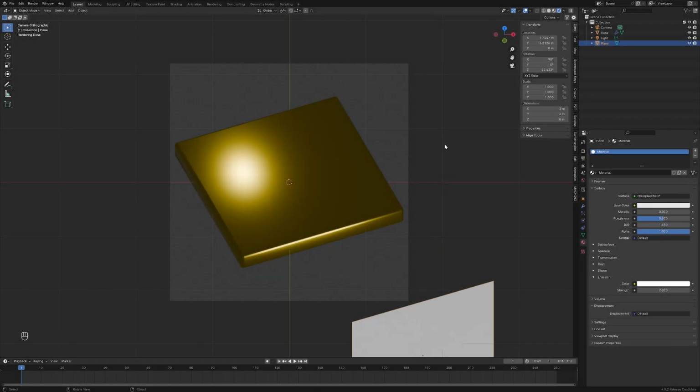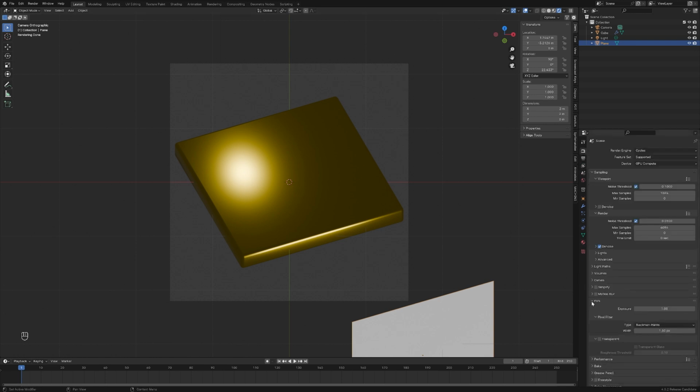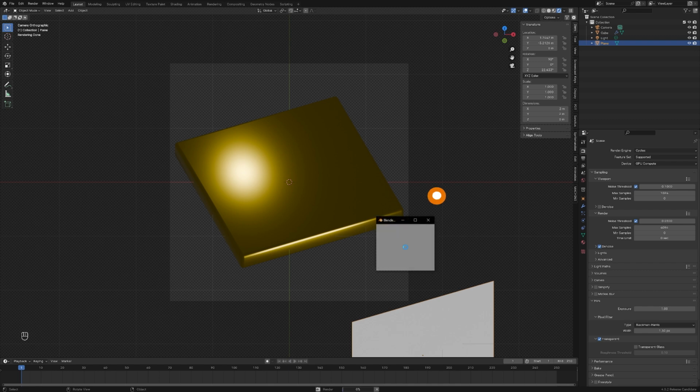So it's time to render. To make sure this comes out right, we'll go to the Render tab. We'll go down to Film. I'm going to click on Transparent, and you'll notice we now have a checkerboard. This means that when we render, these pixels will be transparent. If we didn't, this would look like gray pixels, and we would have a very strange looking icon. But with all of that in place, we are now ready to actually make a render of this. I'm just going to press F12, and there you have it, an icon.